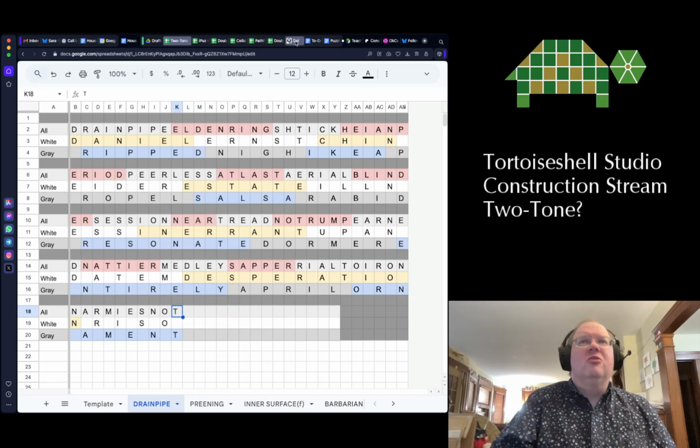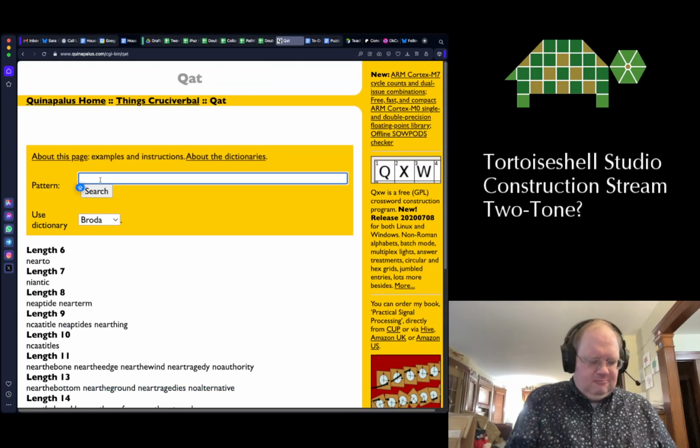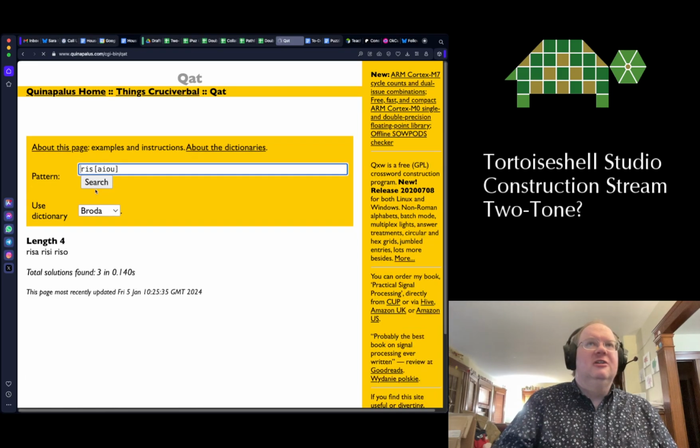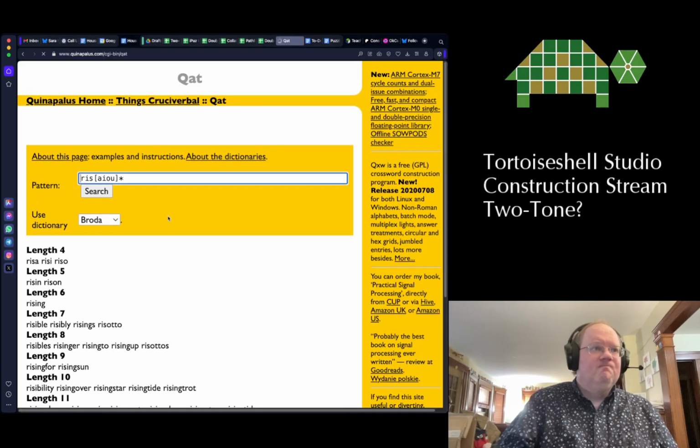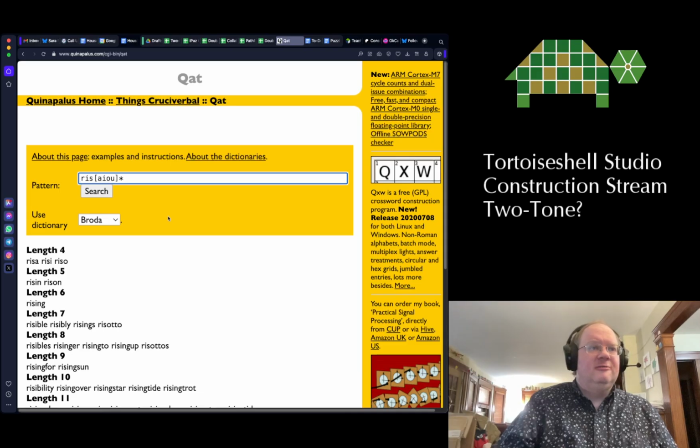Anything else start with risible? Oops. Rising.